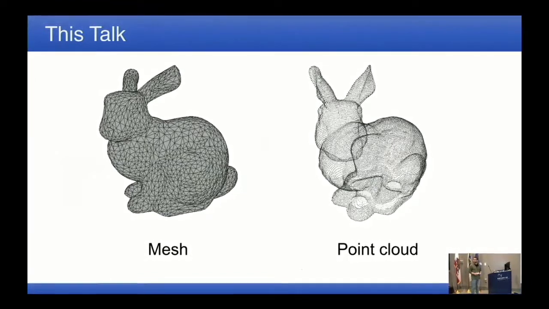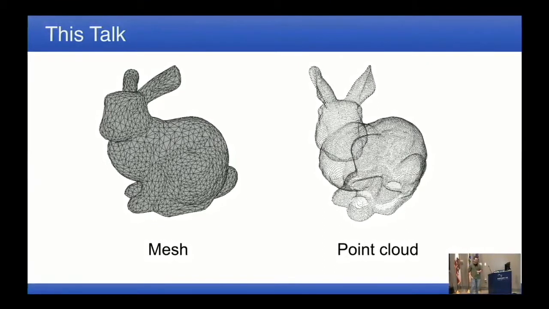Let's go into the more interesting stuff. So hopefully it's convincing that voxels are not the best way to go, especially if you want a good representation of an object. So meshes, you know, graphics people have used meshes for so long because of exactly this reason: you have an efficient way to represent a smooth surface. Right, and point clouds, yeah, I'll talk about point clouds. Maybe I'll talk about that first, right?